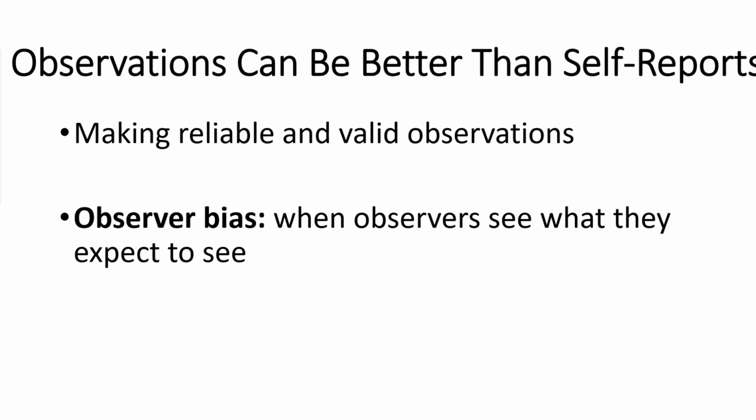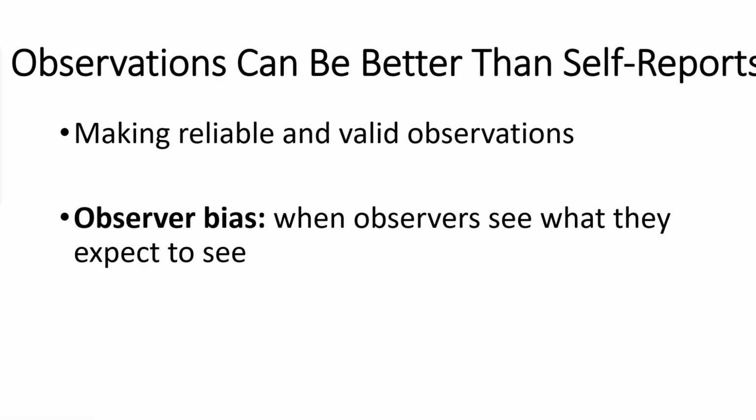But as always, we have some things to keep in mind. So the first thing that we want to keep in mind or consider is our observer bias. And this happens when an observer is going to see what they expect to see. So we're saying that an observer's expectations can actually influence how they're interpreting a participant's behavior. And that can have a big influence on the outcomes of research because we have this implicit bias included in our results.